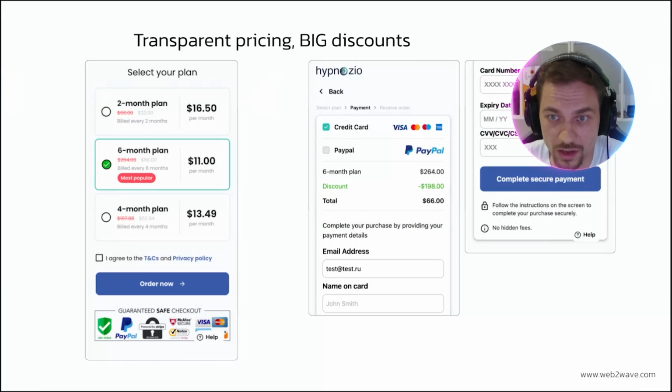You will have some problems after that, like people complaining that they did not understand how the subscription works. They may not understand that they're paying for a subscription at all. Like when we show a 6 months plan, they may think that they are paying for just 6 months. Yeah. And they may not expect that it will be renewed in 6 months, but obviously it will.